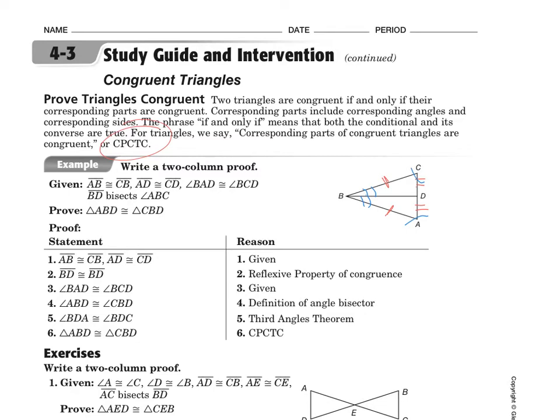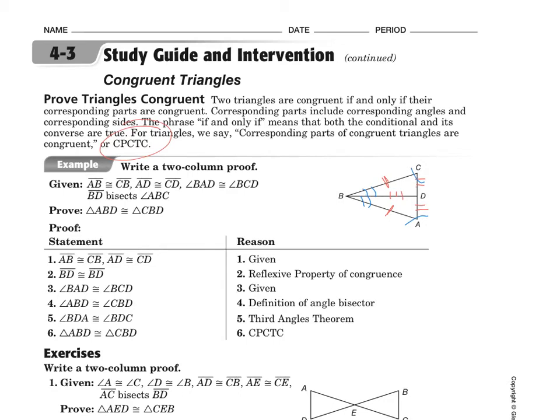The other thing that we can add to this, and it's something that we haven't talked about, is that when two triangles share the same side, that means that the segment that they have, BD, for both of those two triangles that we see, triangle ABD and triangle CBD. BD is a common side, so that means that for both triangles, the length of BD has to be the same. So that represents what's called the reflexive property.